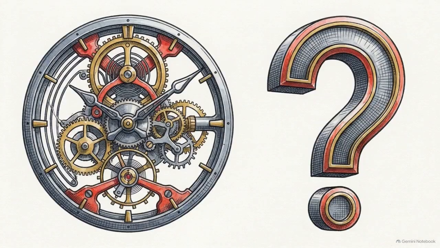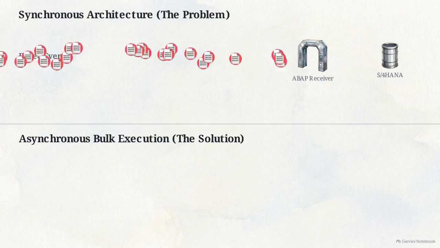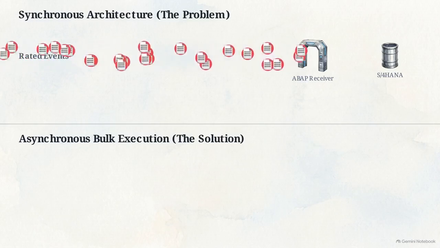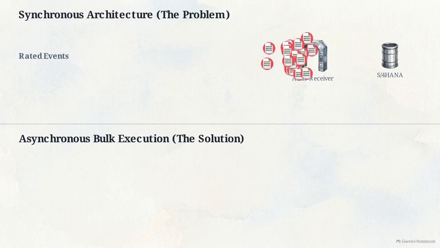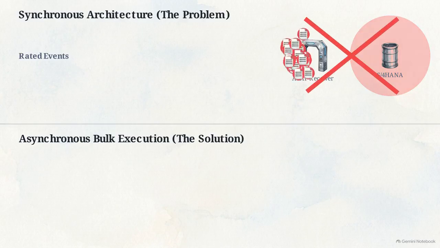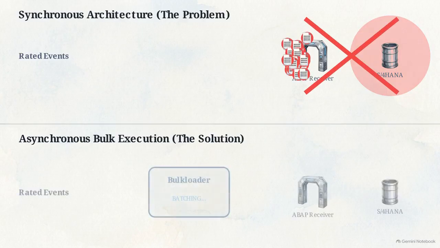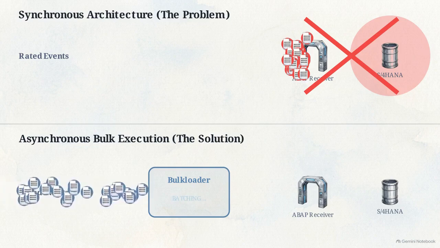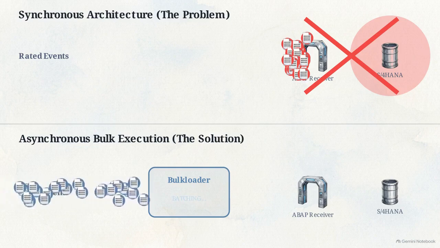You might ask why we bother with intermediate files and delayed batching. Why not write every event directly to Convergent Invoicing in real time? This top visualization shows a hypothetical synchronous architecture, where every single rated event triggers an immediate API call to S/4HANA. If you try to process millions of records per hour in a telecom or utility environment, this synchronous bombardment will quickly overwhelm the ABAP receiver. The resulting bottleneck forces the system to lock up, leading to severe performance degradation across the entire financial subledger.